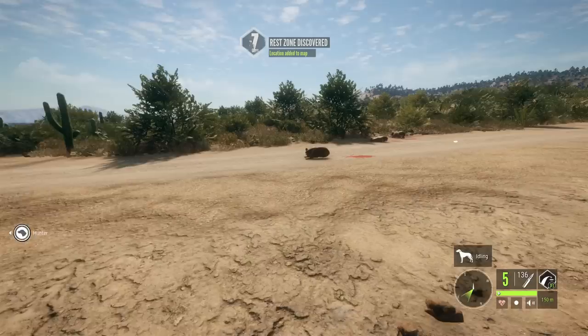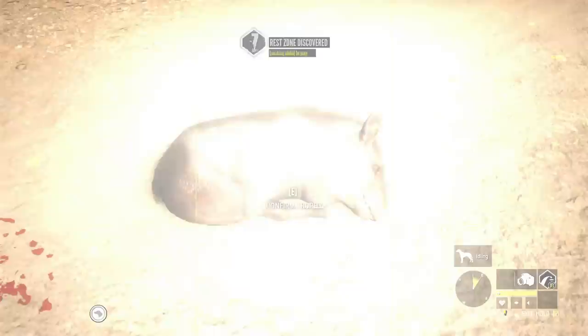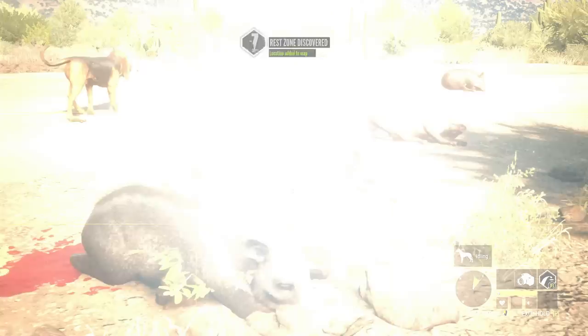That's a really cool looking one right there. I think that's a different fur type than the others. Let's get a screenshot of this. That's pretty cool. And then we also have these ones over here, just kind of lining up. That is super awesome right there. And we got our dog in the background too, so let's go ahead and claim these one by one.